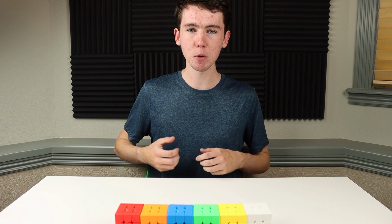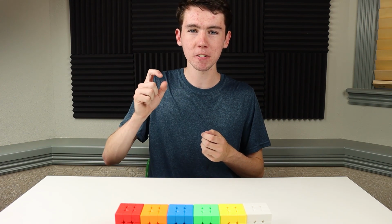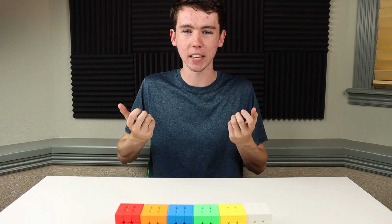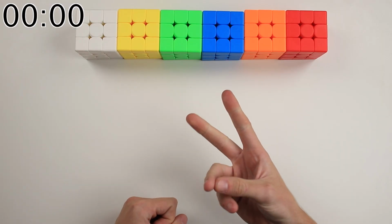So I think a good time would be like 30 or 35 minutes. That would mean we're moving about as fast as before, but with a bit of extra time for better organization and thinking about the combinations of pieces. But honestly, even that could be unrealistic. I honestly have no idea how long it'll take, but I guess there's only one way to find out. So let's jump right into it. We'll start in 3, 2, 1, and go.